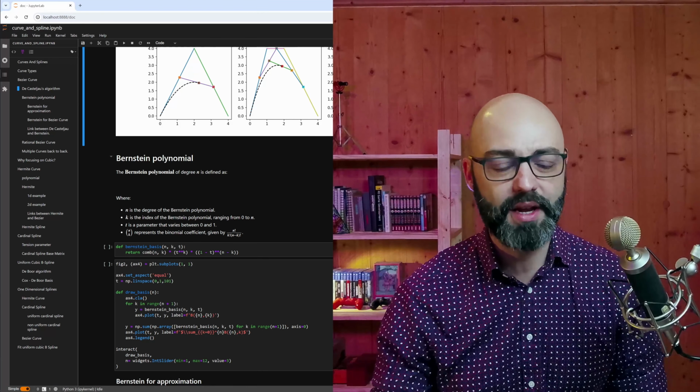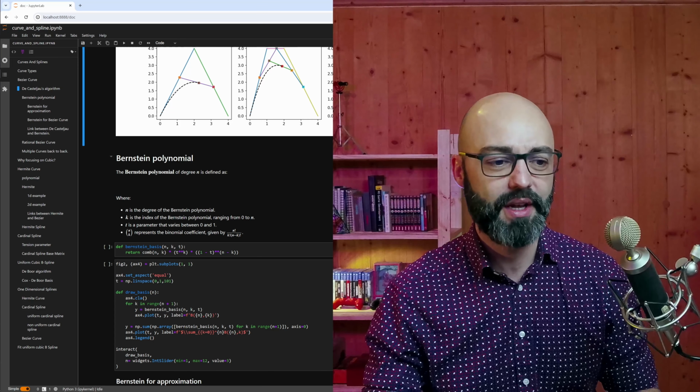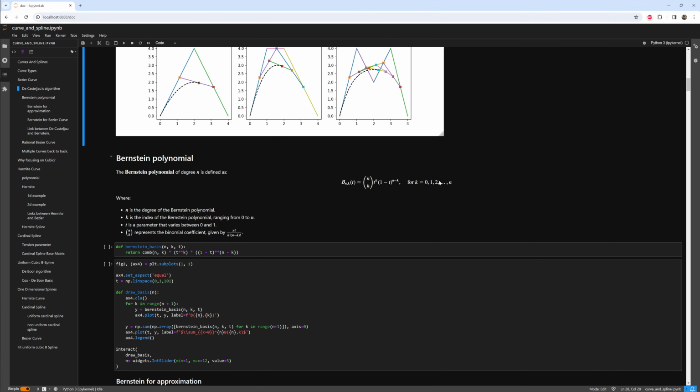It's a way of computing a bunch of functions depending on the degrees you want to use. So a Bernstein polynomial of degree n is defined as this function, and basically it depends on the degree and the index, and it's also a function of t that goes between 0 and 1. And as you can see, k goes from 0 to n. So if you do a Bernstein polynomial of degree 3, you will have 4 different bases, basically. So let me show you what they are exactly.